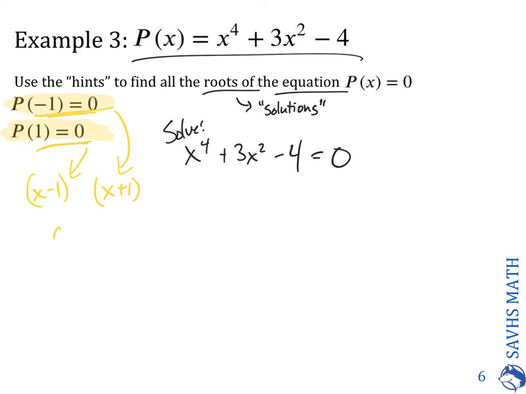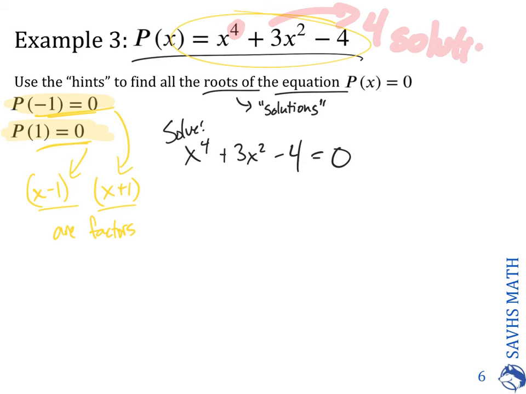So one by one, we're going to take p of x and we're going to divide it by this factor. Then we're going to get the result and we're going to divide it by that factor. Then we're going to have a quadratic that we're going to solve for 0. Remember, this polynomial is quartic, so we're going to have 4 solutions. Okay. I'm going to ask you to start doing this first, and then you can watch me as you get stuck, or check your work at the very end.